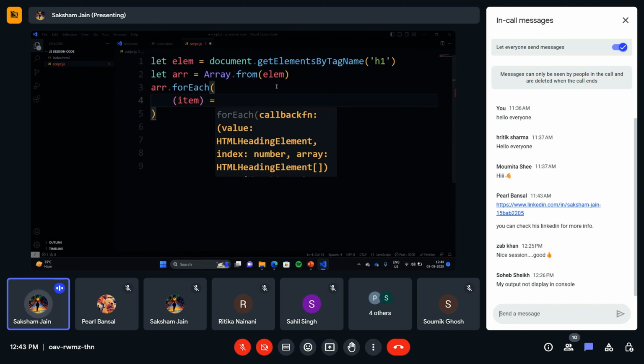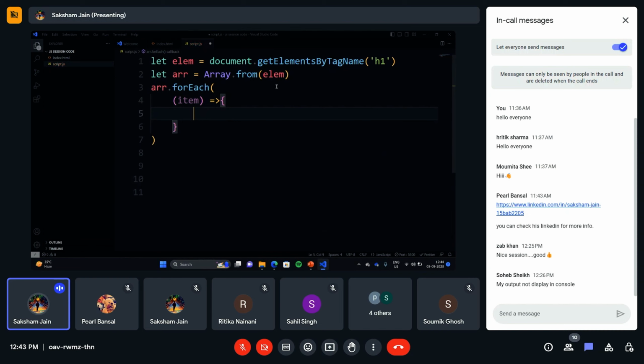I'll only pass the item, and I'll change the color of these items to red.